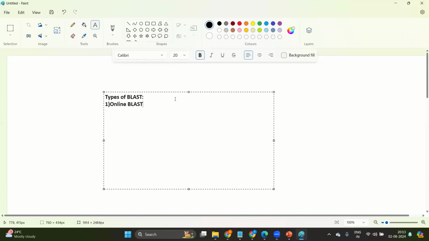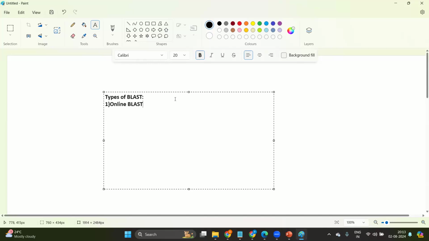You cannot run online BLAST without the internet. Whenever you want to perform the alignment, you should have the query and the reference, and without the internet you cannot run it, isn't it? Then you have a graphical representation available for the results. You also have the pairwise alignment, showing how each and every base is aligned with your reference. That option is also there, isn't it?